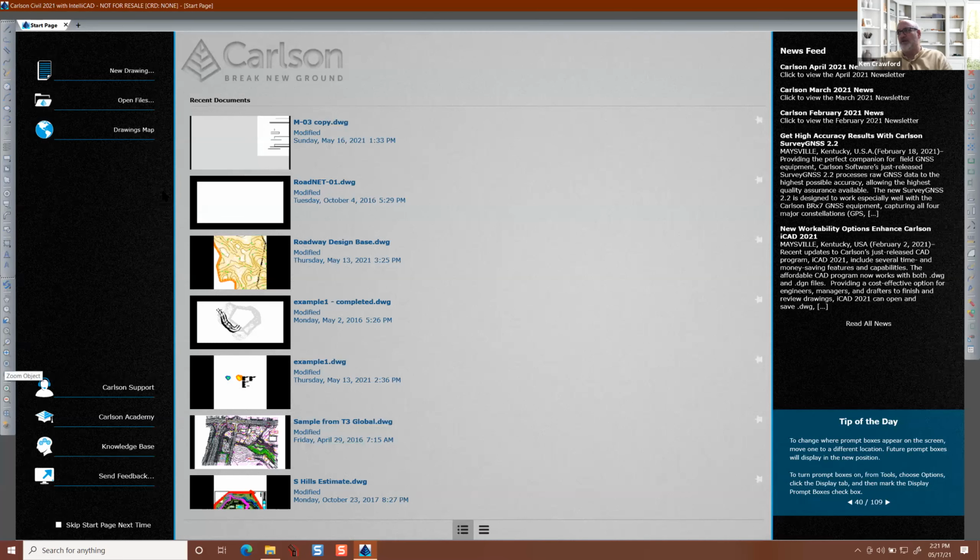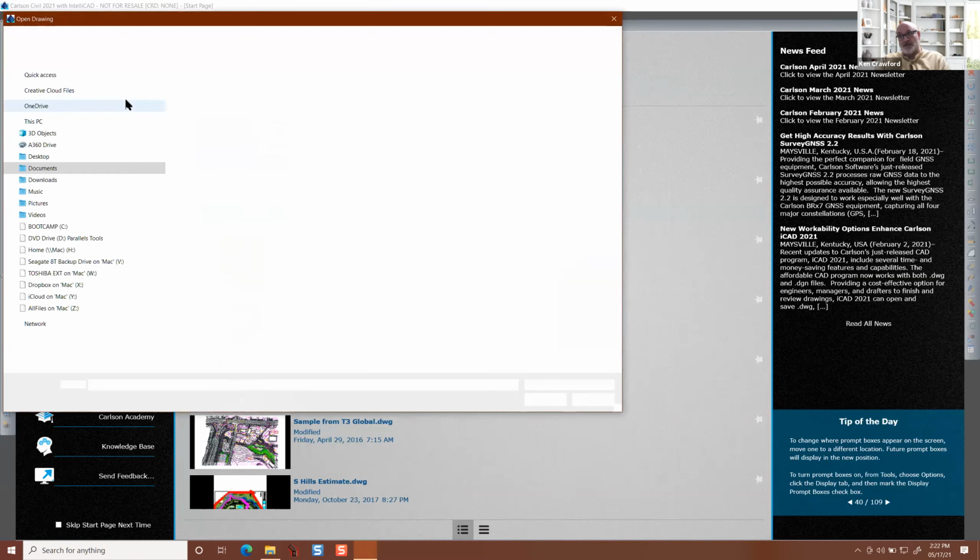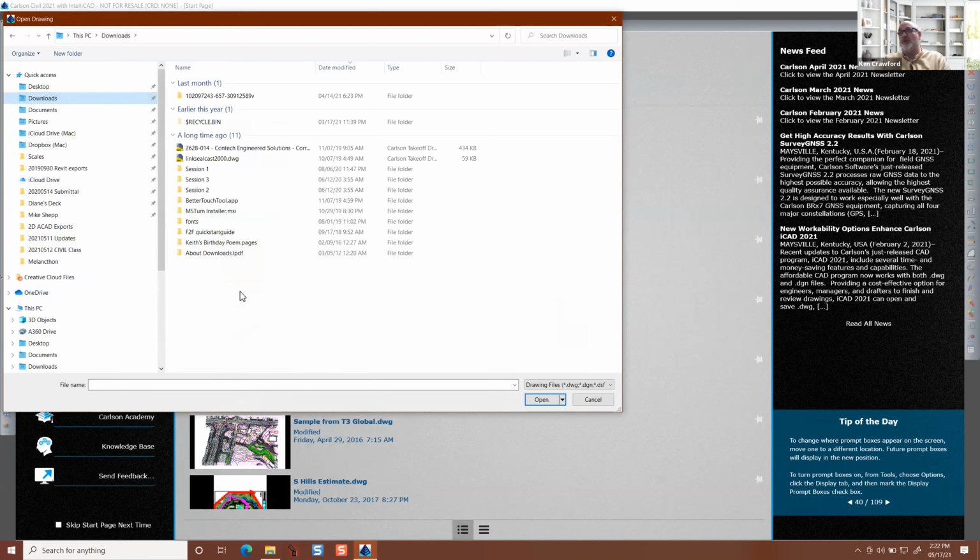We had to split it into two different named alignments, and it picked up and kept the stationing as it continued into the second. So that part was fine. It kept the stationing, so when I profile it, that's not going to be an issue, right? Well, you're going to wind up having two profiles. But that's fine, because when you do that, you can just match them up, snap grid point, and put them together, so it'll all look like one.